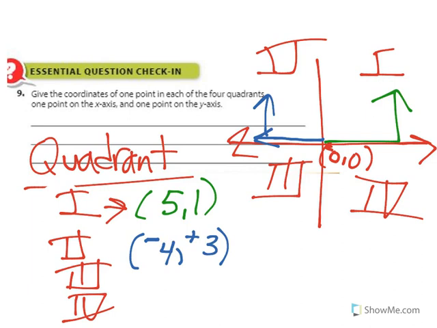And then our third coordinate is going to be negative across, negative down, and so your 2 points are going to be negative, negative. And then finally, quadrant 4, what does that mean? It means it's over here. So that means we're going to have a positive first number and then a negative second number, whatever that would be.